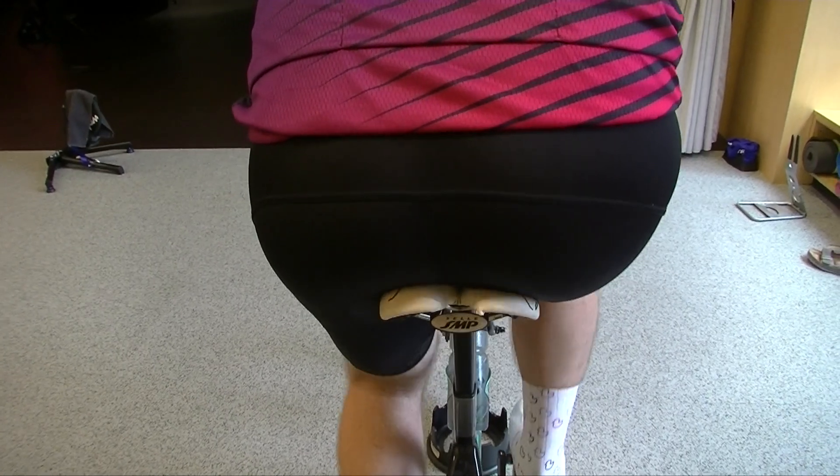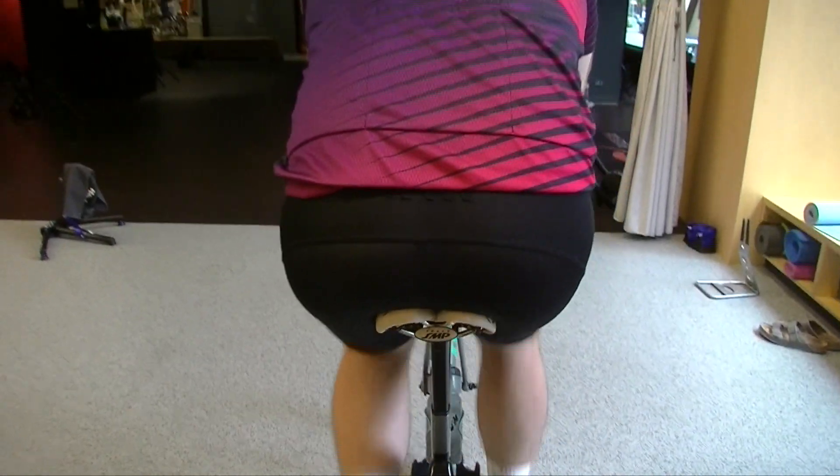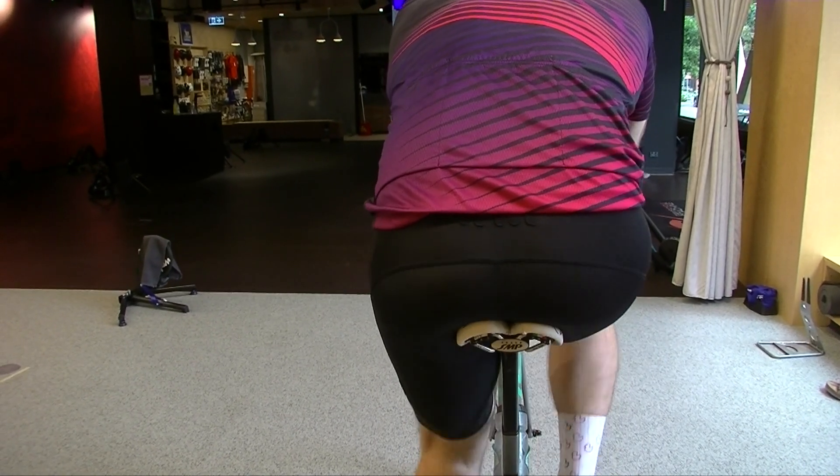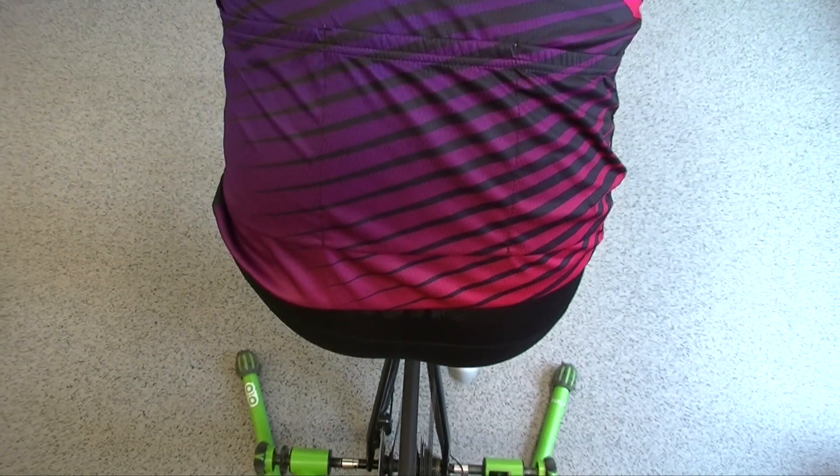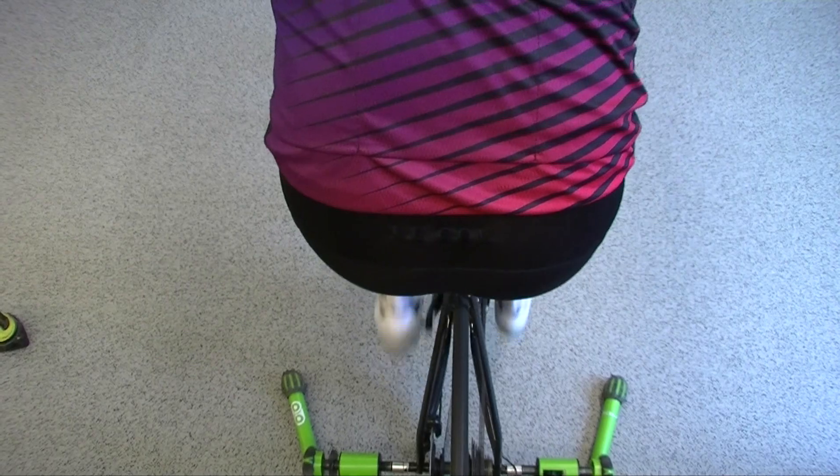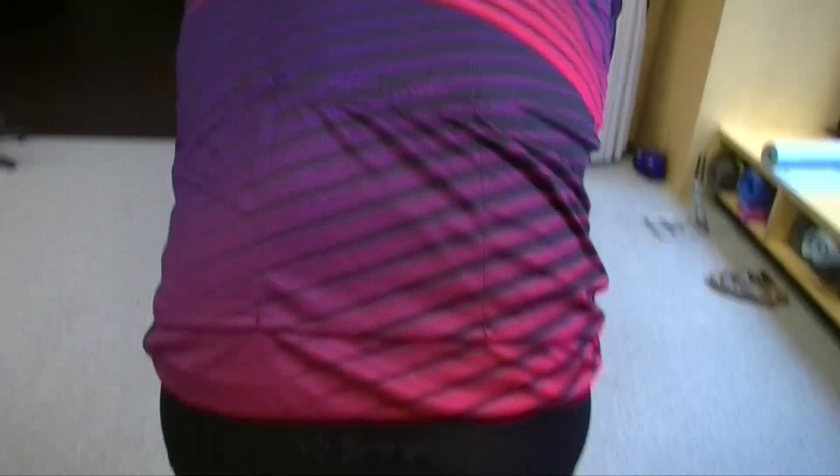And you know, each one of them that I've done has been different. I had one that was cut away on the left, but each time we've used a Light 209 and it's one of the best solutions. Because they've got these discrete halves, you can remove material and allow the rider to sit down on one side. And the SMPs tend to hold people really well so they can't shuffle around as much as on flat style seats. And that can give you some certainty of where the rider is going to be bearing their weight when you modify the seat.